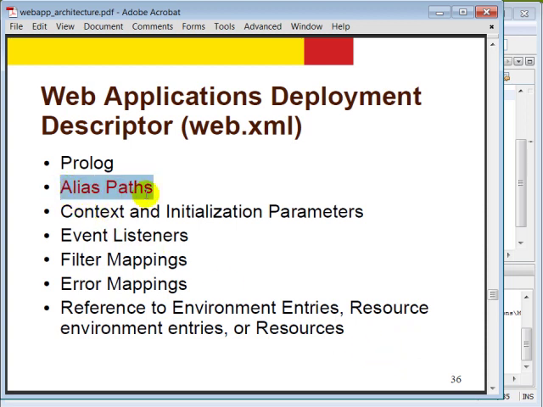This is the URL path, a URL mapping in a sense. When the user sends some URL, how a particular servlet or JSP will be selected to handle that URL is basically the alias path. So that's the most important information you have to specify in the web.xml file. But you can specify a lot of other things. We're going to take a look at these things in a bit more detail in the rest of this presentation.